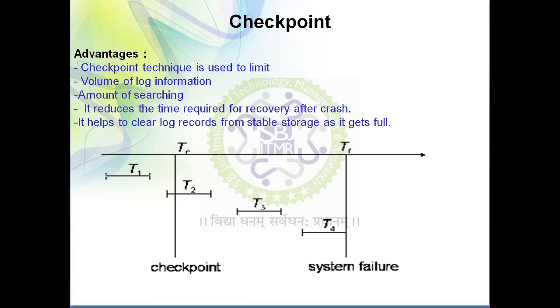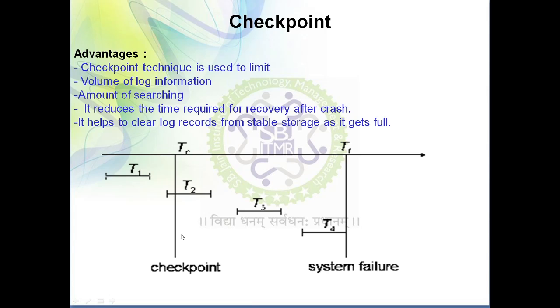It may be a redo or it may be an undo. In that case, suppose there is no concept of checkpoint, you wouldn't understand up to what limit you need to scan the log in a backward direction. Up to what point do you need to scan? But in this case we have set a checkpoint.